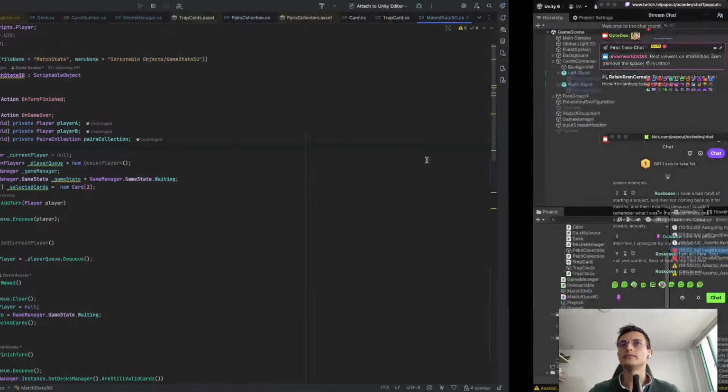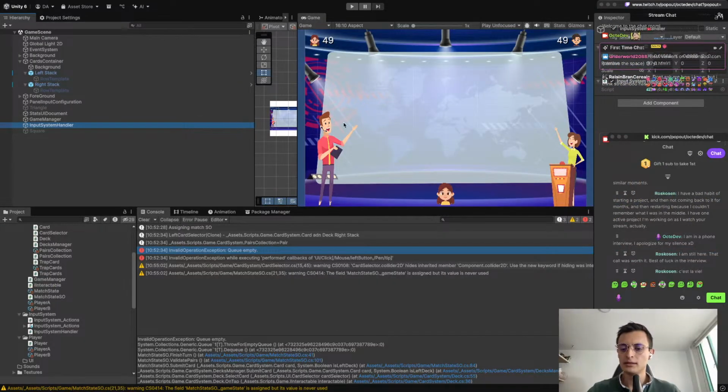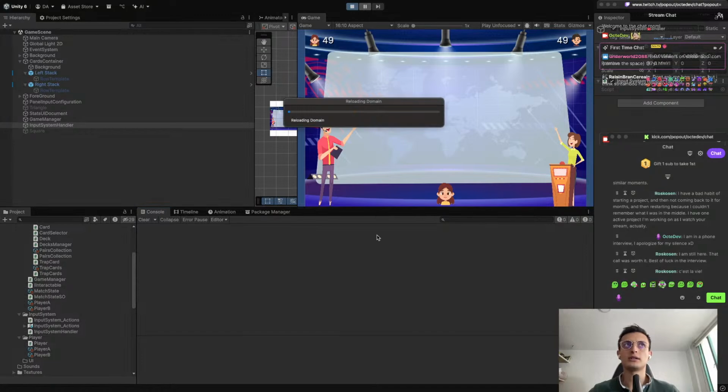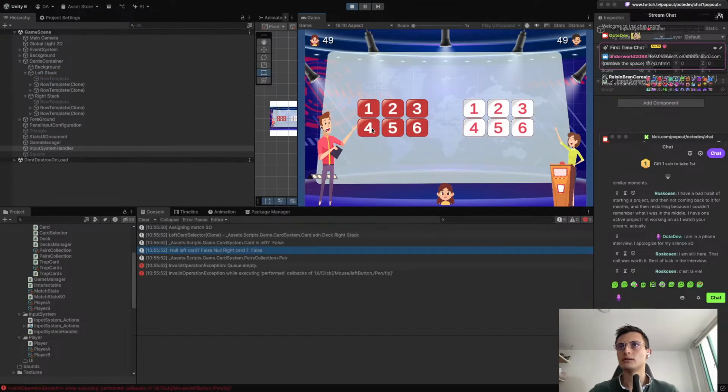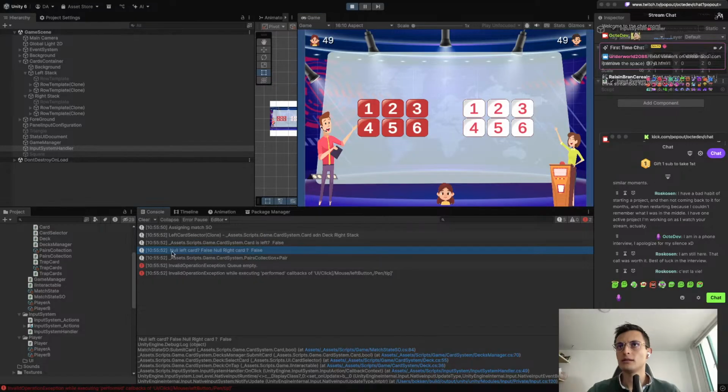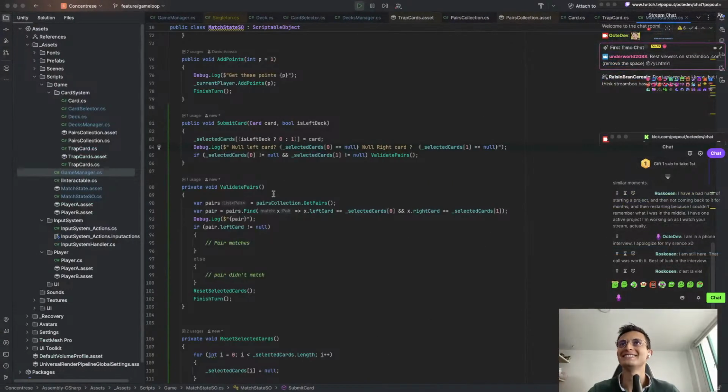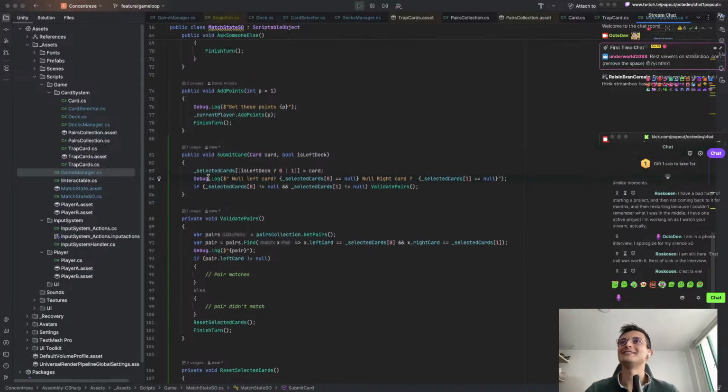Player DQ. Okay, let's see what is going on. I need to track where the issue is happening. So let's pick this one. So it is telling me that they are not null. Why? Why, dude? It doesn't make sense. Okay, I'm just gonna put a breakpoint here and here.